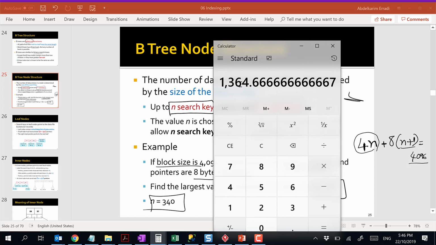In a tree that has 3 levels, we can store basically millions of records. That's why in most cases in practice, even there are some research studies, most of the B+Tree indexes are 3 levels. It can be more, but that's in practice. 3 is enough for even a large table.